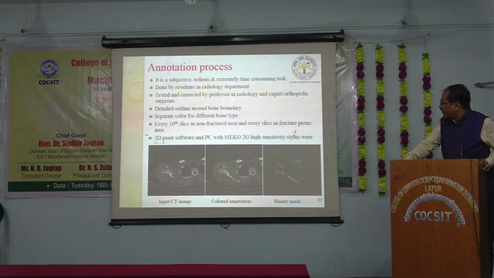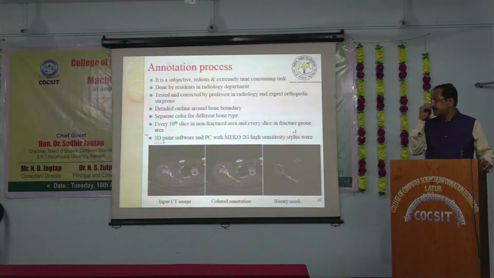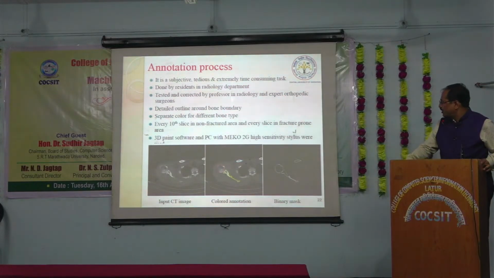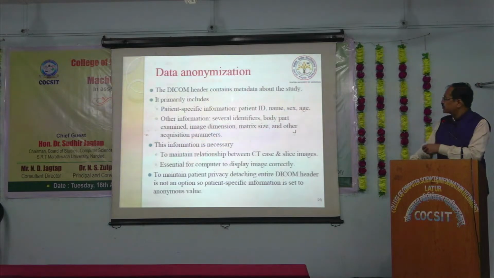3D Paint software and a PC with the MEKO 2G high sensitivity stylus were used. So what devices have we used? We used the 3D Paint software for that, and as I told you, the touchscreen pen is called the MEKO 2G high sensitivity stylus. So these devices we have used for that.